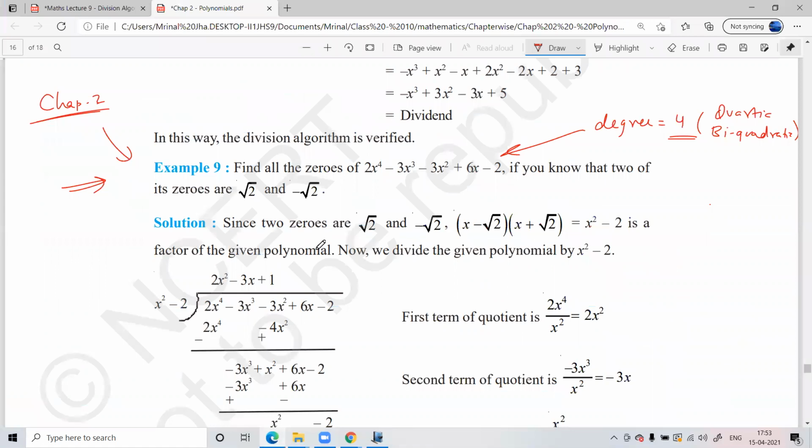But this division method becomes even more important for polynomials which are cubic and quartic like this, degree 3 and degree 4 polynomials, because we don't know how to factorize them directly. Do you know how to directly factorize into simple factors like that? No, right? No one knows as of now how to directly factorize. Some problems may be easy, but most of them will not be easy to factorize just like that. So this division method becomes important.